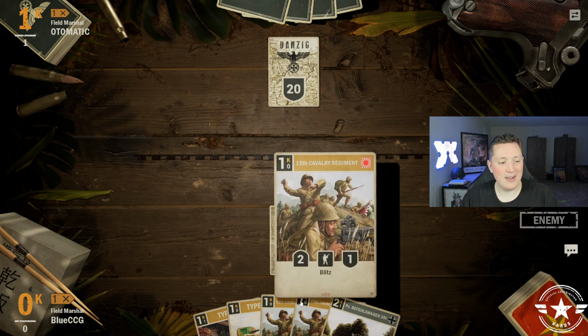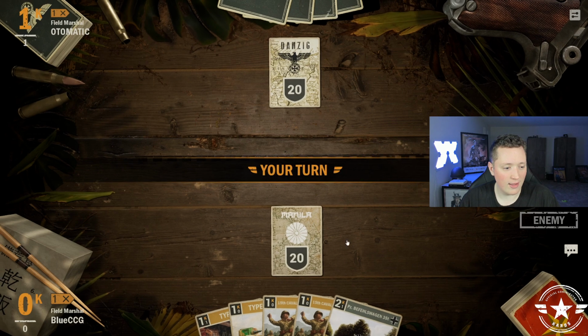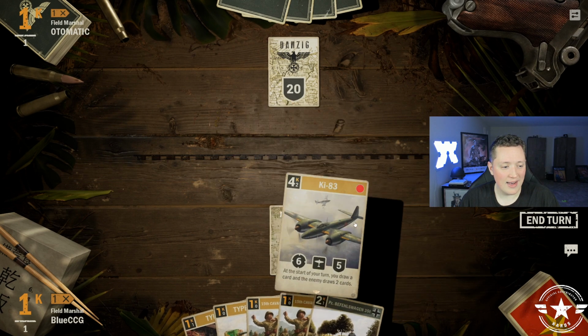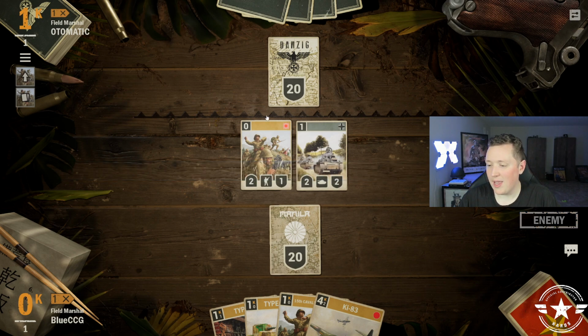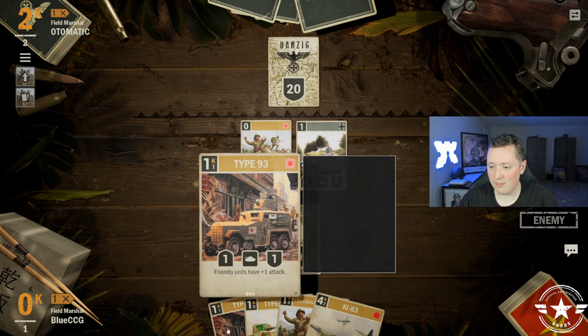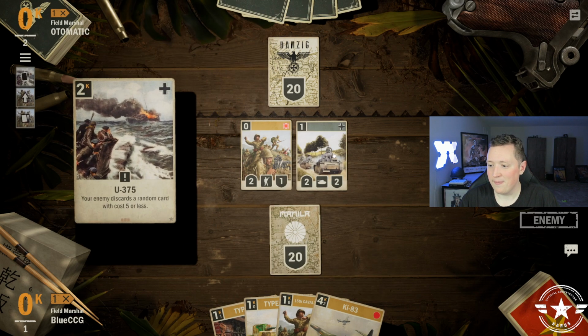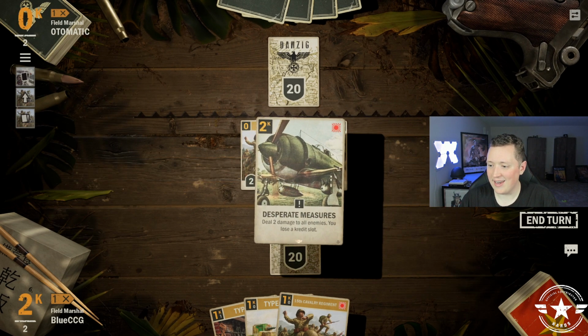So with the Beef Wagon in your hand, we're going to be able to put this cavalry in the front line here and have the Beef Wagon ride up next to it. It puts big pressure on turn 1. I mean, 4 damage here. If we'd like, we could play the Type 93, make that 6 damage. Oh, he discarded our KI-83.